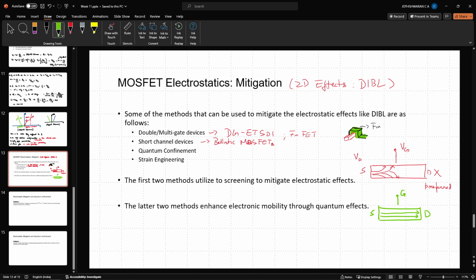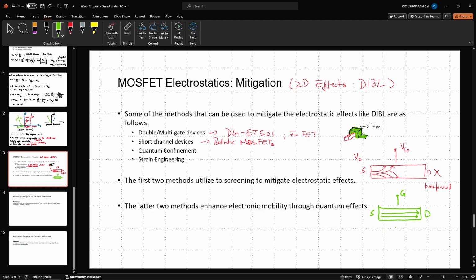Now, there are two ways of achieving this. Method one: surround this device by gate electrodes so that the gate voltage straightens these lines out. That is what is achieved in devices like FinFET, where by surrounding it or by using double gates, I reduce this bending effect. The second method is geometric screening. I just reduce the geometry of the device, so even before these lines can start bending, they will encounter the drain.